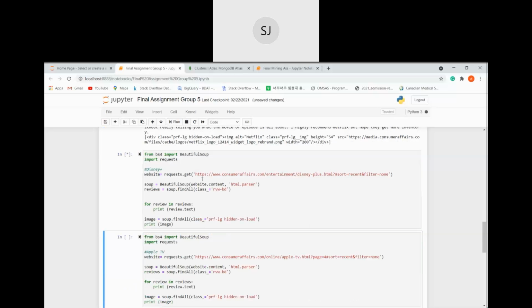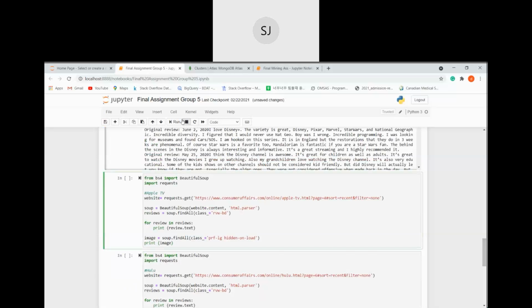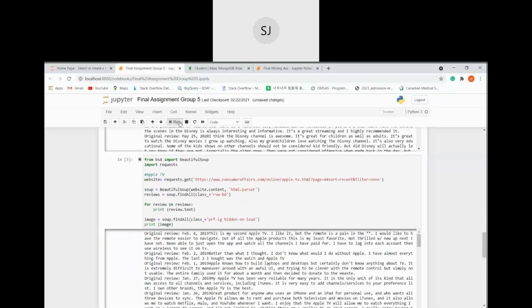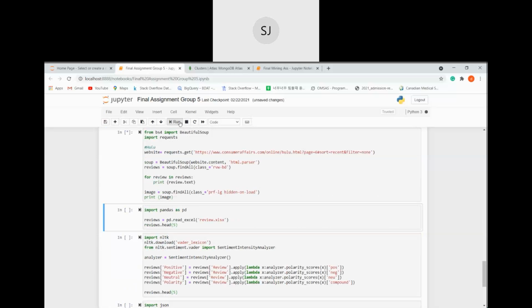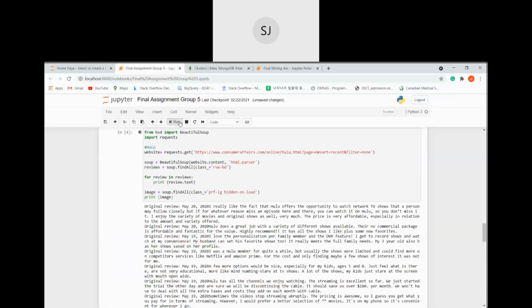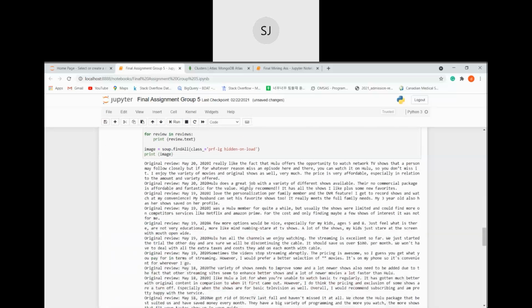And same thing for Disney Plus: the website, the content I want, and then the image. And then the same for Hulu and Apple TV.